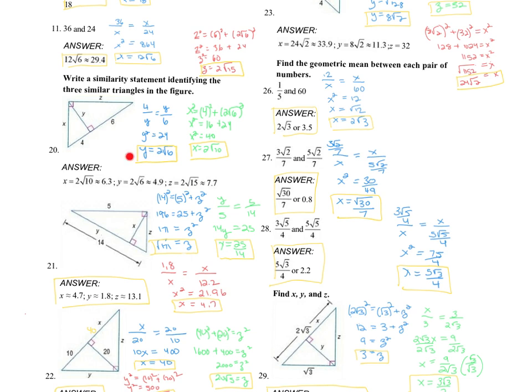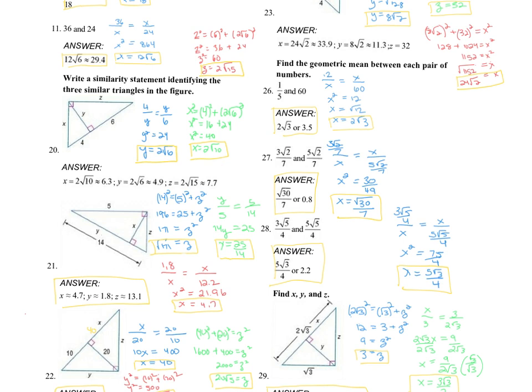So I now know this value here, and since I know this value and I know this value, I can use Pythagorean theorem to figure out the x, which is the hypotenuse. So I'm going to have that x squared is equal to 4 squared plus 6 squared. So that's what I've set up over here. Done my squaring and combined my numbers, and I get x squared equals 40, which has a perfect square factor of 4, so that gives me that x is equal to 2 times the square root of 10.